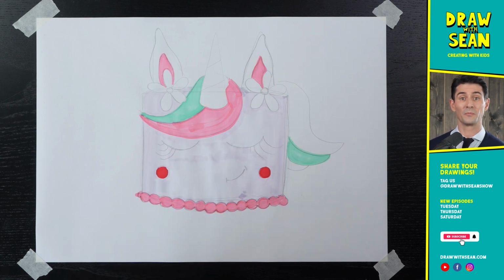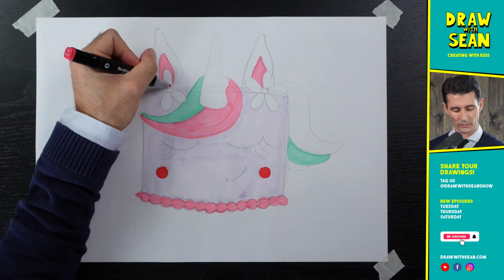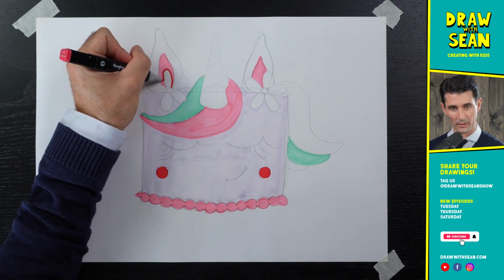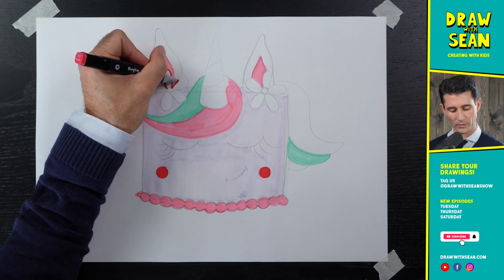Wow, that's a lot of pink, isn't it? That's a lot of coloring to do for our unicorn. I'm going to use red. Let's color in the flowers here. I'm going to use this bright red for this flower. And then I think for my other flower, I will use purple.